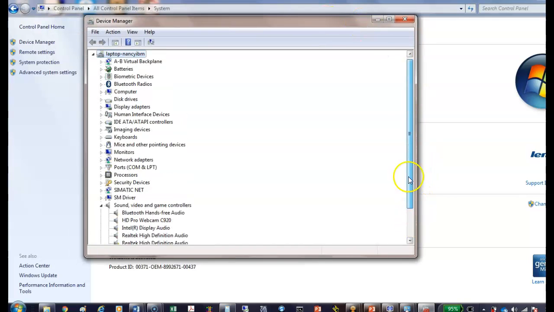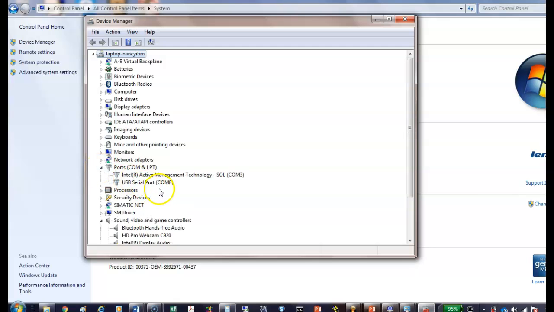Now, as soon as we install our PLC, this cable right here is what we're going to connect to our PLC with. It's running off a USB port, but it converts over to what we call an RS-232 port, which we call the COM port. So as soon as I install this on my computer, we should pick up a COM port right here. So see the COM ports right there? And then I'm going to look at COM port 8.